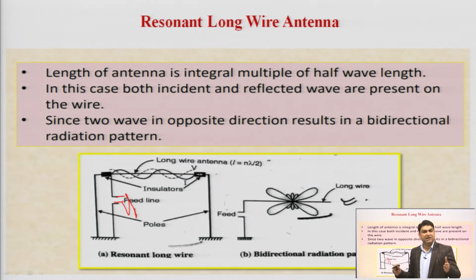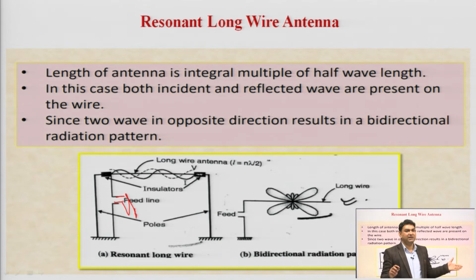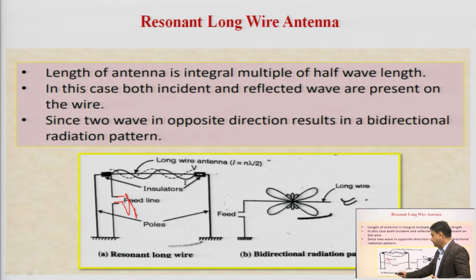It means there is no kind of termination needed. So, simply a resonant long wire antenna is shown here. In this kind of resonant long wire, no termination is needed, and that is why the standing waves are generated. When these standing waves are generated, the reflected waves and incoming waves are both propagating simultaneously towards each other, and that is why it is known as a travelling wave radiator.